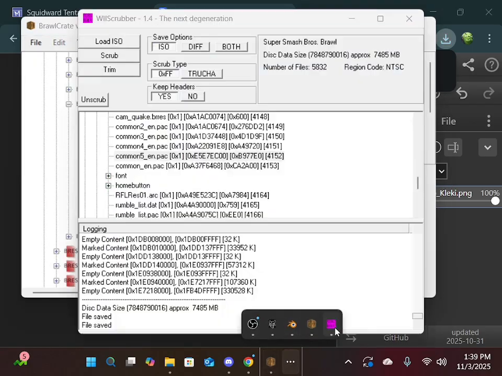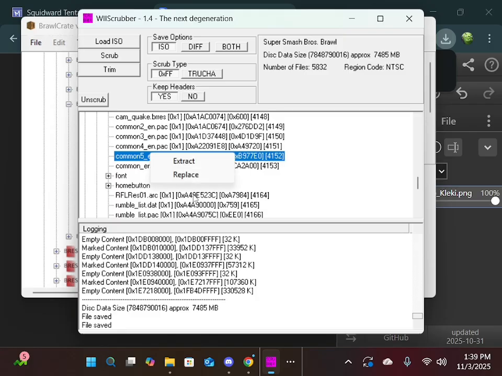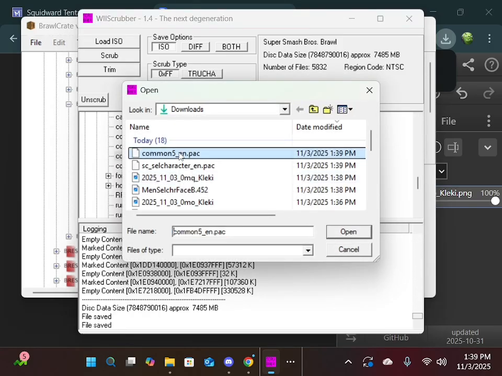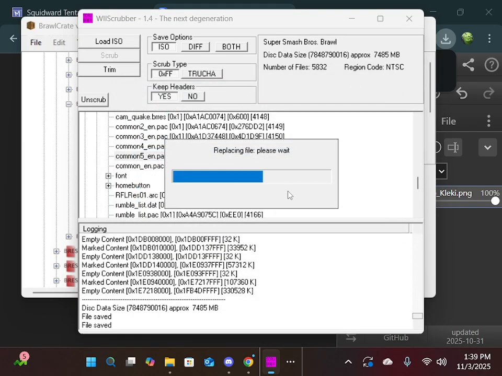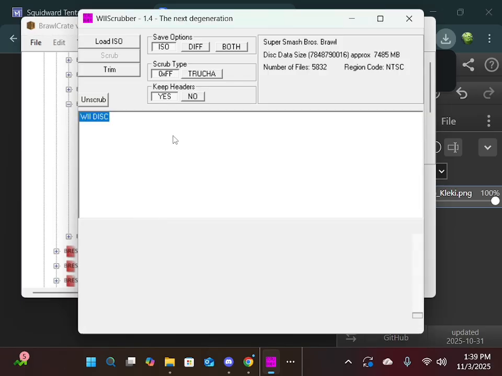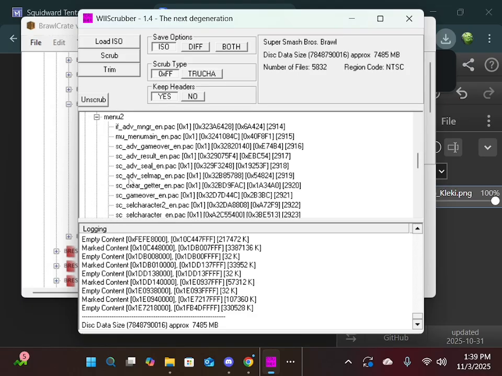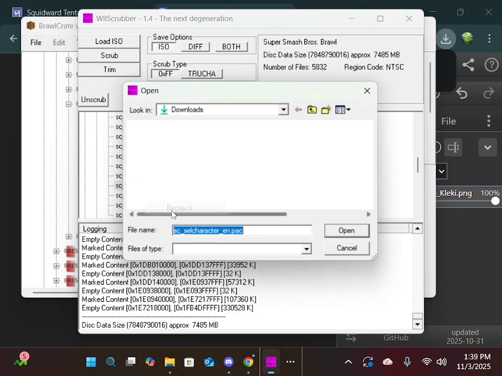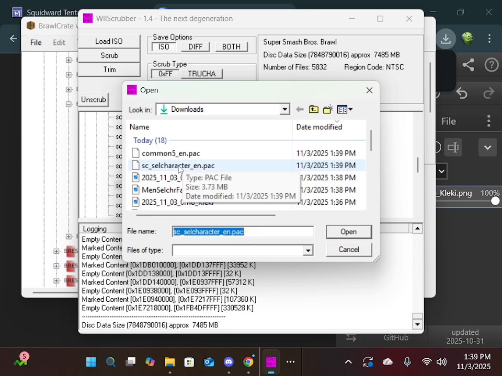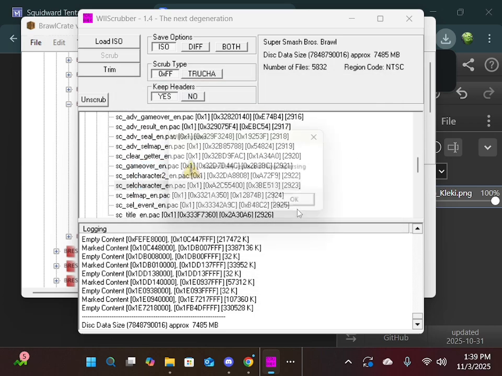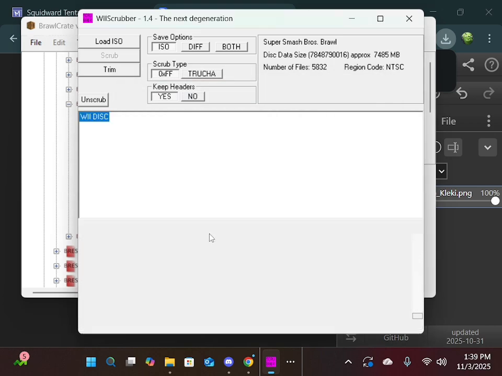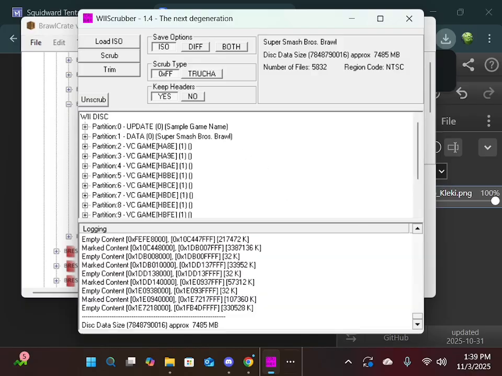Now you want to go to Waste Scrubber. And you want to put those two back. The reason you want to do two is because it'll crash the game if you don't. That's the reason why you gotta do those two files specifically.